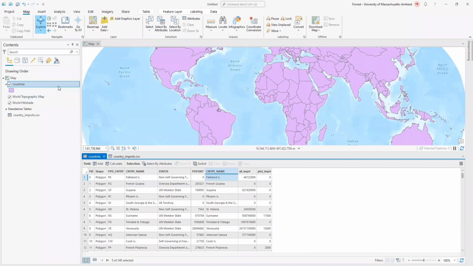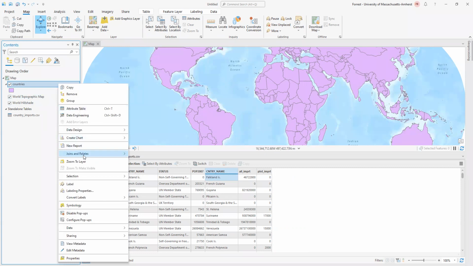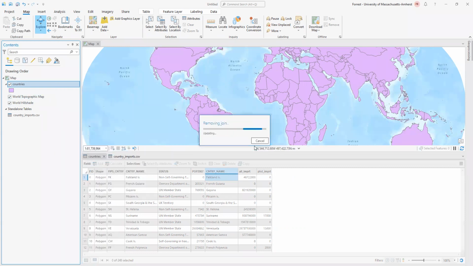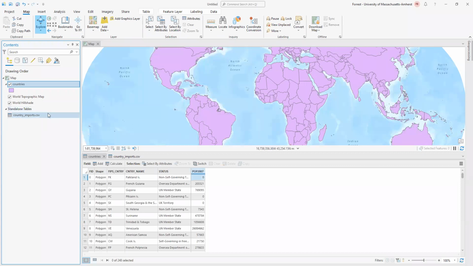Now, another thing that could happen, I'm going to undo this join, is that occasionally Arc is a little bit picky about file type. You'll notice that I have a CSV here, the file type for our tables, to clarify. In the current epoch of Arc Pro here in 2023, it's not a big fan of Excel files, so I don't even try them anymore.